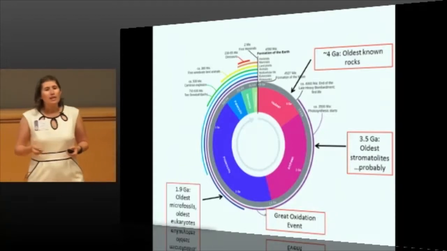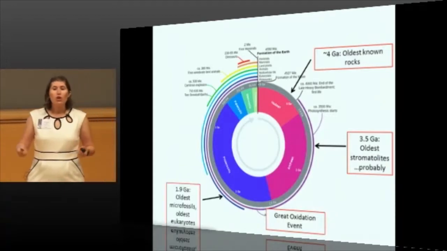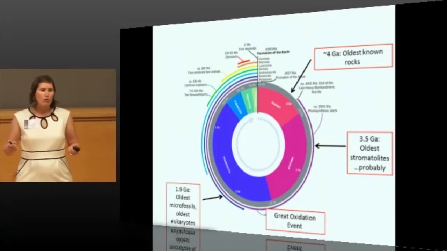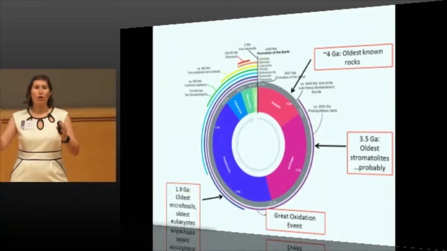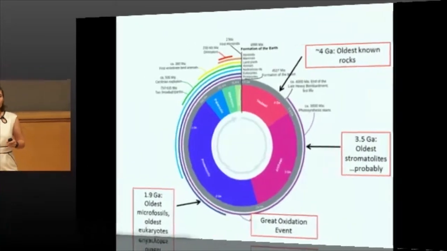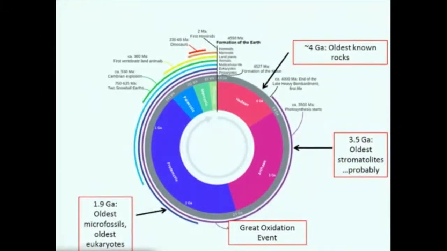About 1.9 billion years ago, that's the Gunflint Chert I was showing you. This is when we have the oldest microfossils, so we can zoom in on a rock and actually see organisms preserved in the rock. It's also when we have the oldest eukaryote fossils, so we don't just have prokaryotes, we've got eukaryotes and we have evidence of them. About 1.2 billion years ago, we have the oldest identifiable fossils. And what I mean by that are fossils where we can look at them and say, in the case of these particular fossils, these are red algae.